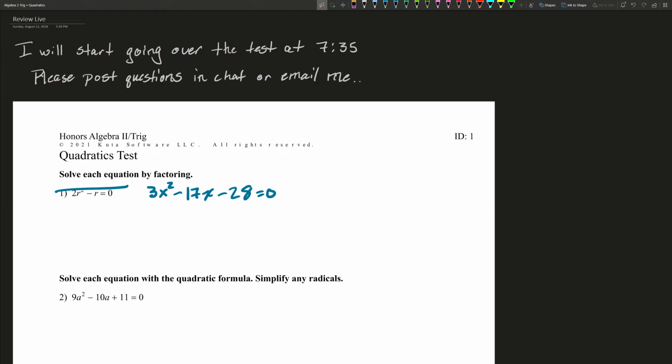So how these work normally is that I will post the test. I actually just emailed you this version of the test, so if you want to try this before you see me do it, you're welcome to do that. It's just in your email. The way this works is I'll gradually go over the test and review as much as I can as I do it.